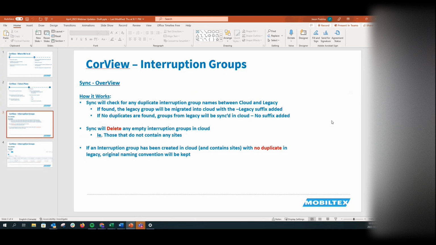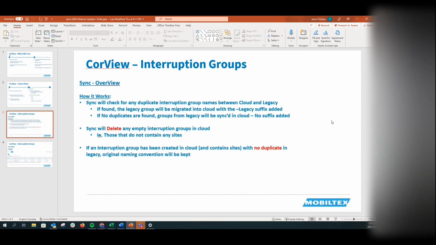And if that's the case, as we can see here, we're going to add the -legacy suffix to it. If there is no duplicate between the two platforms, then the legacy group will just be automatically synced into cloud and no suffix added.